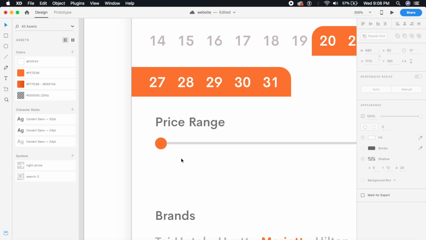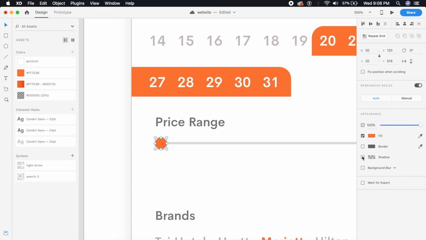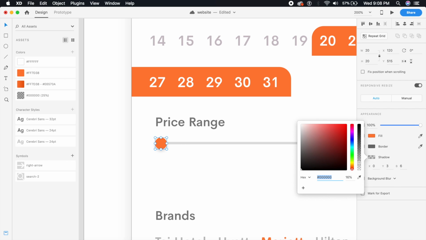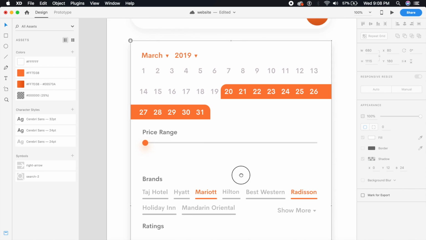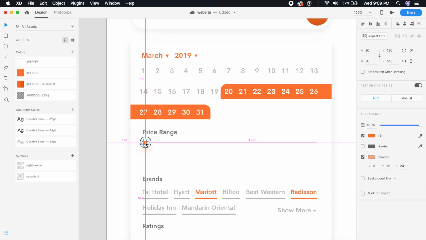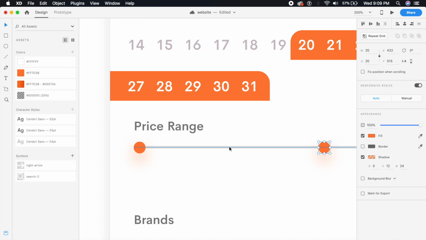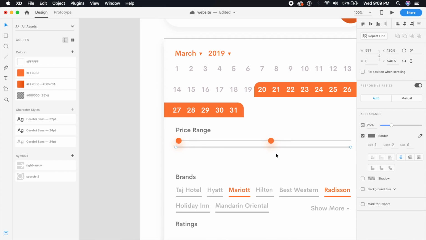And there you go, the circle, and I wanted to give a shadow which will be an orange shadow right here. That's pretty cool. 50% and 12 on the y-axis and 24 on the blur. Perfect. And just hold Option and copy this over to about the middle of this line, and copy this line over real quick and make this orange.